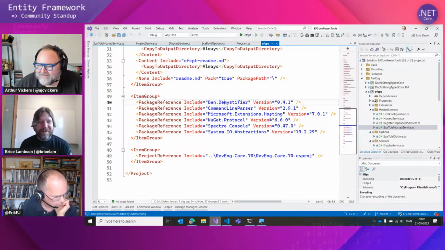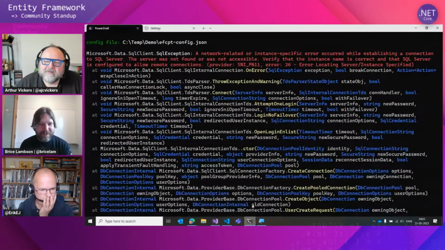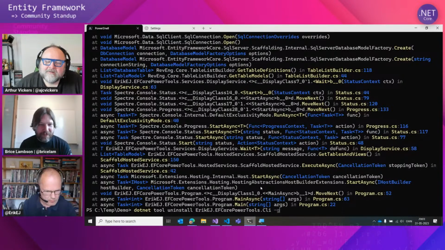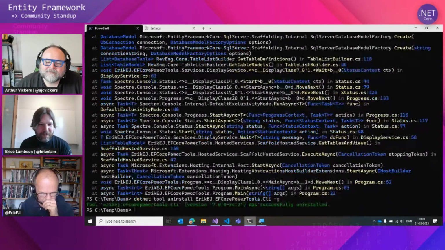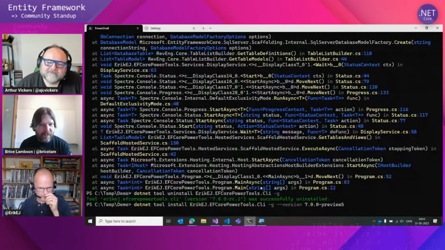Yes. And the last thing I want to show is an update check, but it's a little bit complex to do. Let's see. Like this. Now I'm installing an older version of the tool.